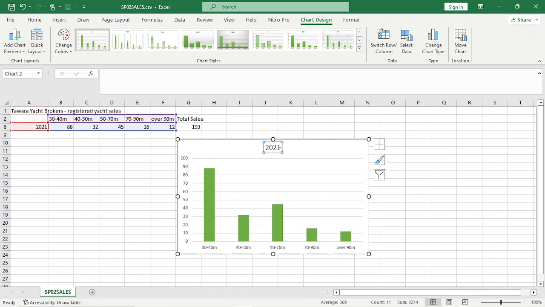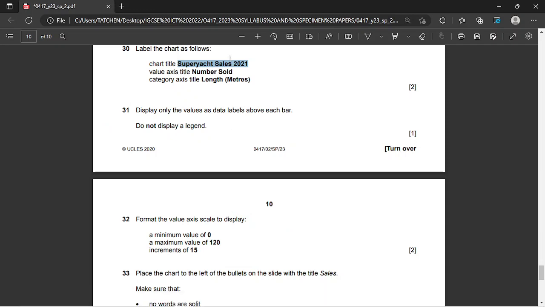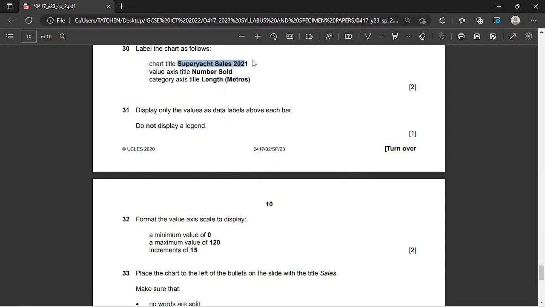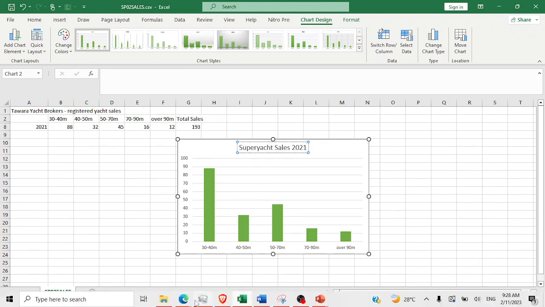So here's my chart title. I'll just paste it here. Oh, I didn't copy. Just copy that. Come back here, paste it.